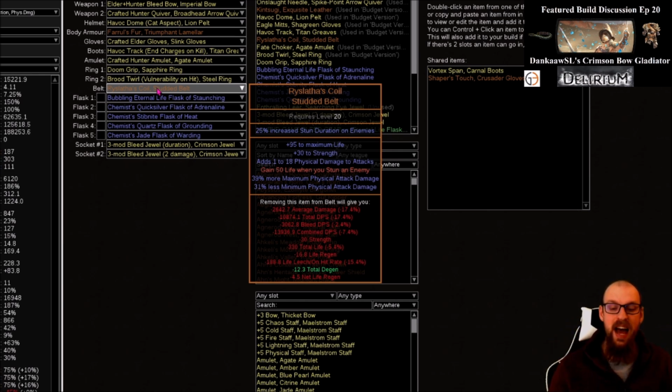That means that when you attack, this belt is adding anywhere between 1 and a maximum of 18 physical damage to your attacks. By using the less minimum physical attack damage statement, this essentially bumps up the lower end of what damage you could have rolled to a much better value. This means that instead of having a much wider spectrum of damage that your build could have been doing, you're actually much closer to doing the top end amount of damage that your build is potentially able to pump out. You're essentially rolling worse numbers less by using Reslatha's Coil, which brings your average damage way up.